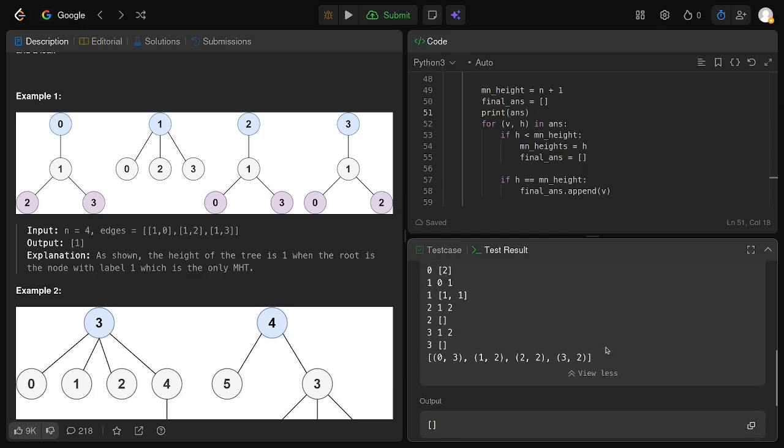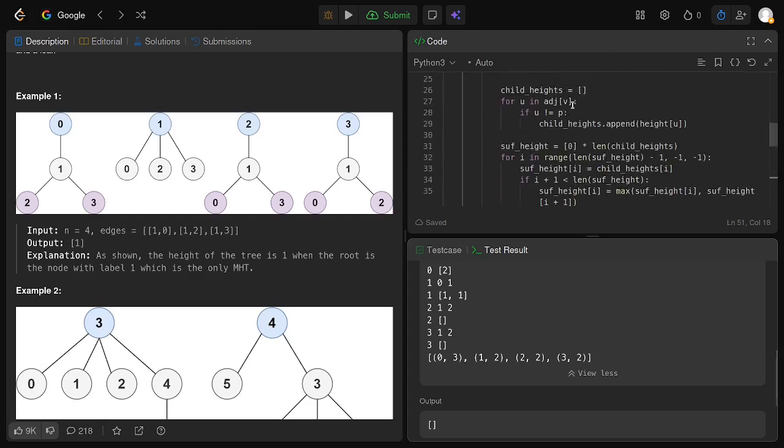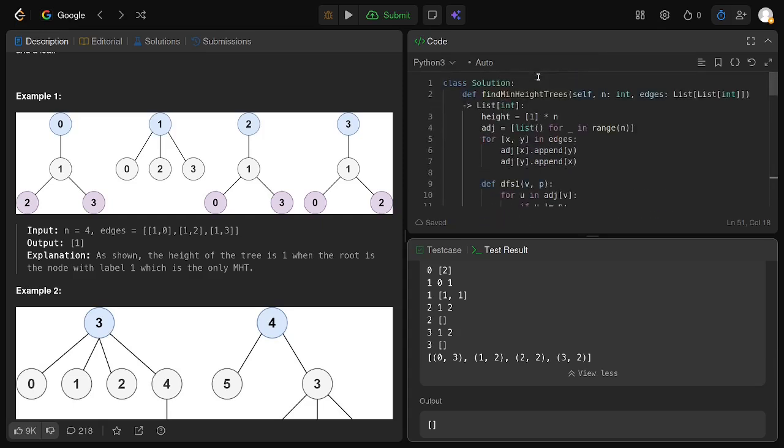What's the answer? So they should start from 0.